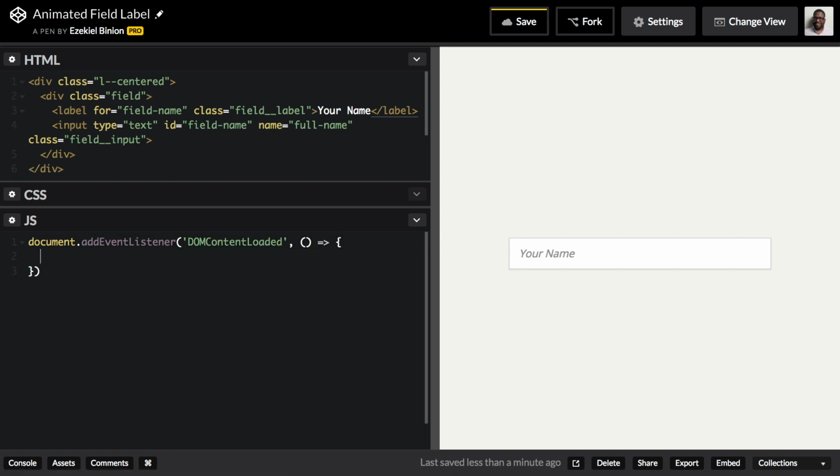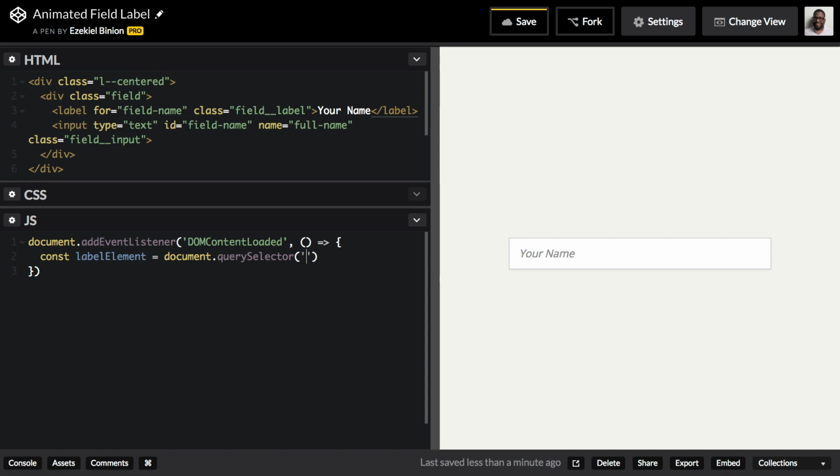And this is where we'll do a lot of our work. So one of the first things I want to grab, I know, is going to be our field label. So I'm just going to call this label element. And I'm just going to use document query selector here.